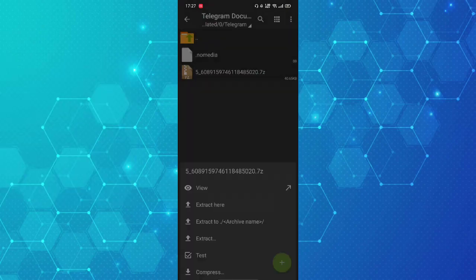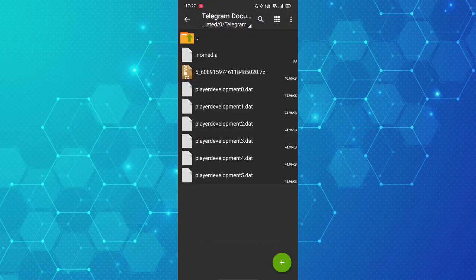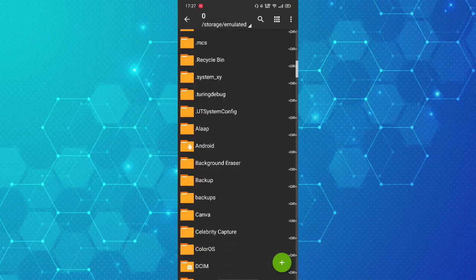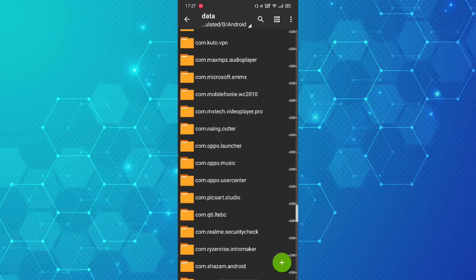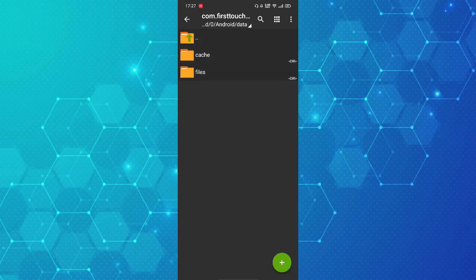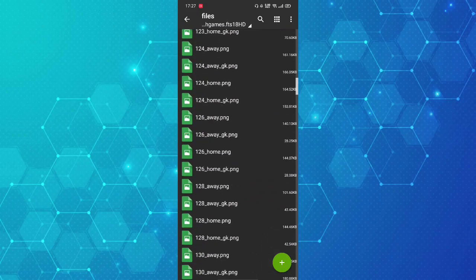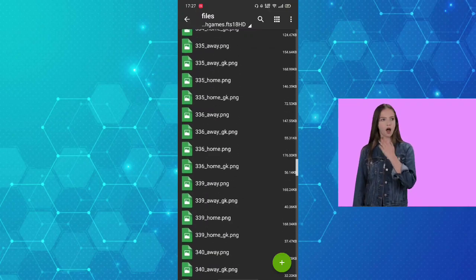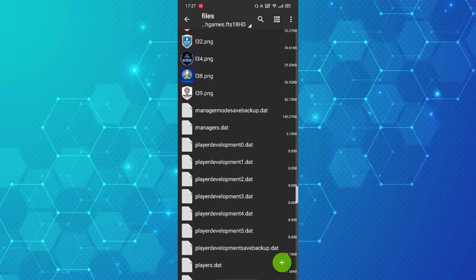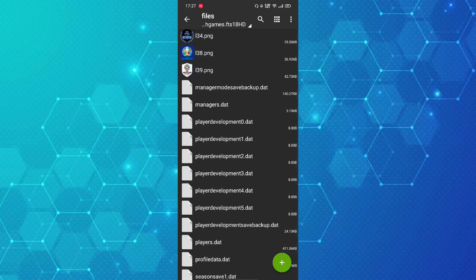Now we have to extract here. Now we will see 6 files named player development 0, 1, 2, 3, 4, 5. We have to first go to Android, sorry, Android data, and now find the game FTS. There it is. Go to files. Now go down. Now you can see there are already 6 files named player development 0, 1, 2, 3, 4, 5.